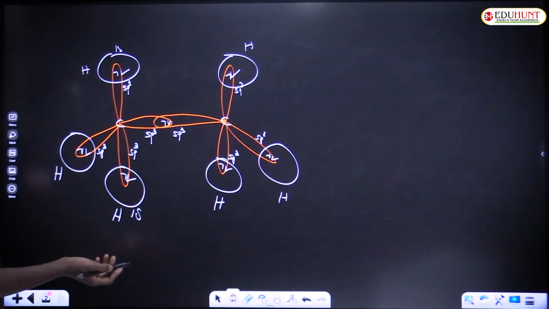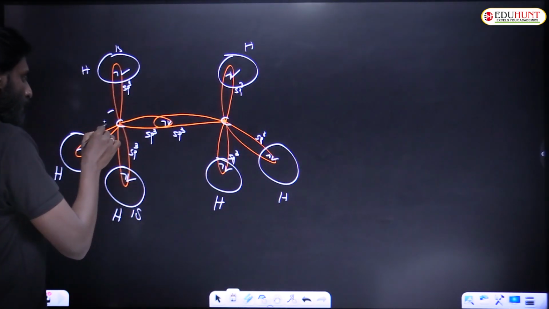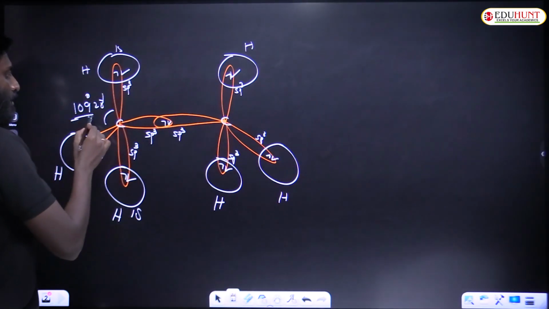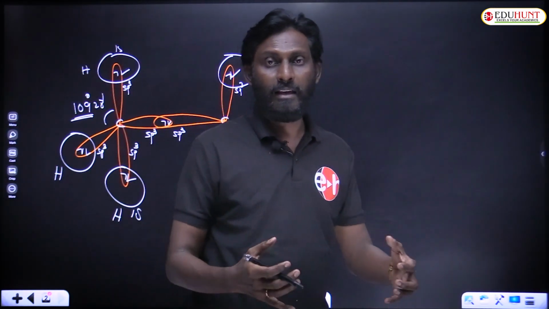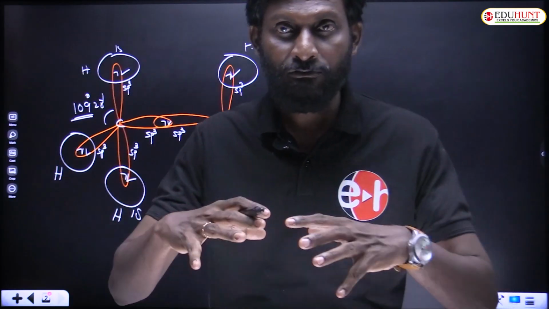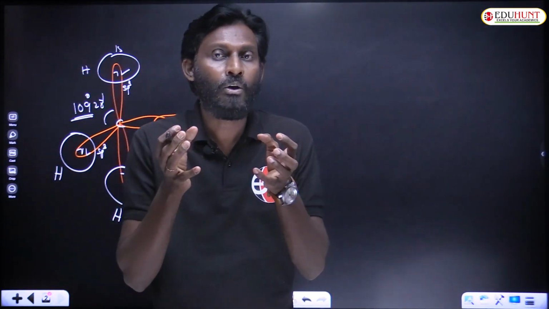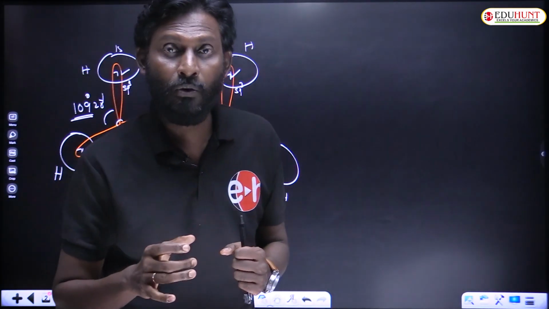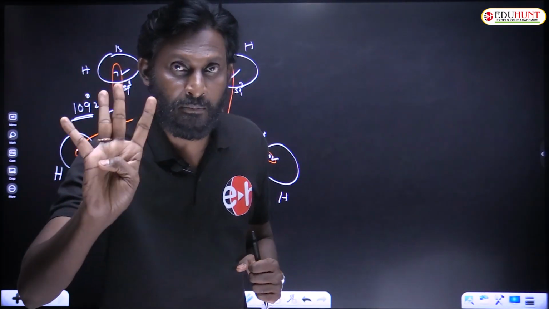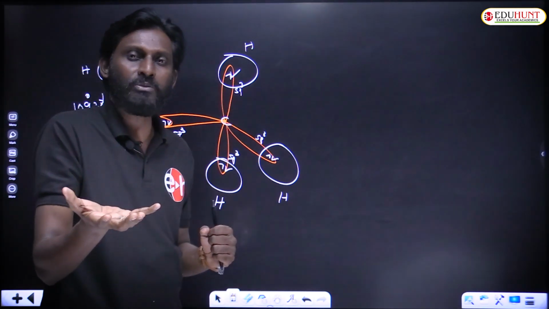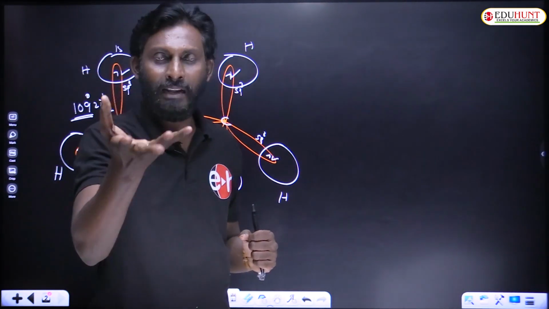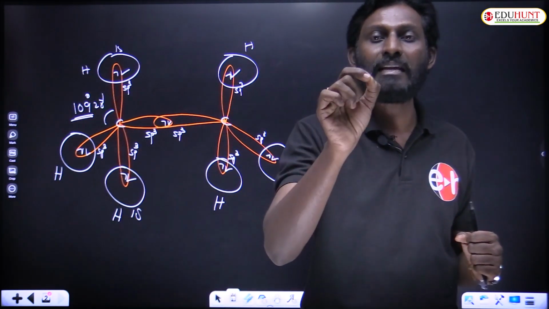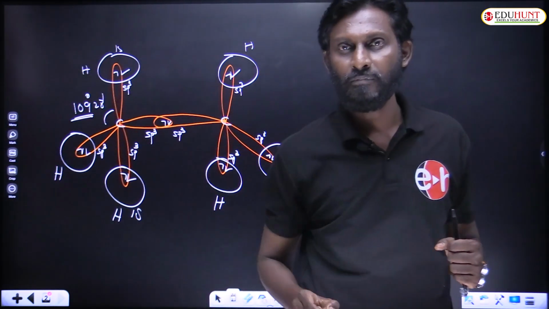Okay. Now what about the bond angles? All these bond angles are the tetrahedral bond angle. Bond angle is 109 degrees 28 minutes. After sp3 hybridization, the 4 sp3 hybrid orbitals will orient in space in such a way as to have minimum repulsion. Now, when there are 4 hybrid orbitals, what is the geometry which gives minimum repulsion? Tetrahedral geometry. And obviously, tetrahedral geometry will have which bond angle? 109 degrees 28 minutes. Okay?